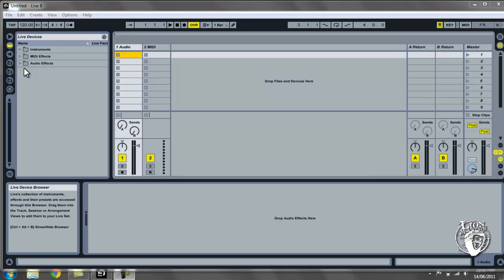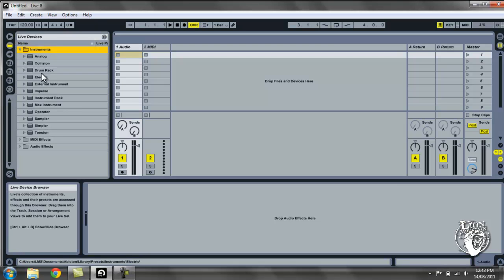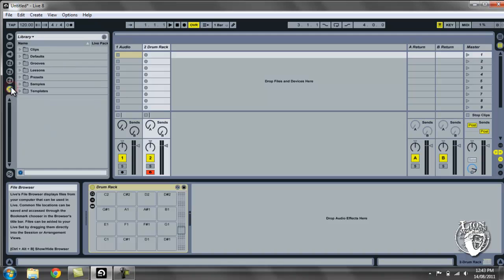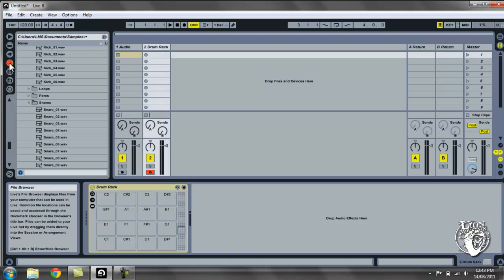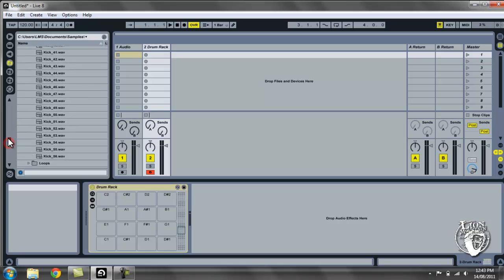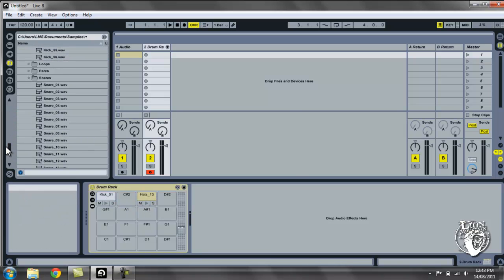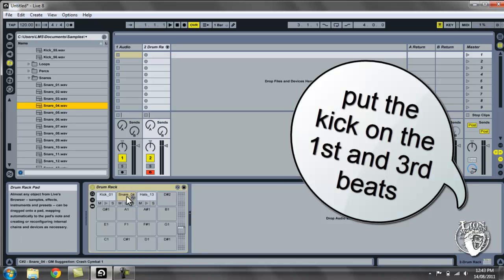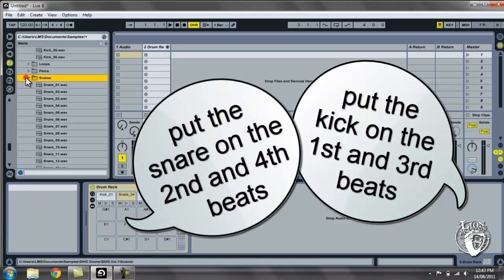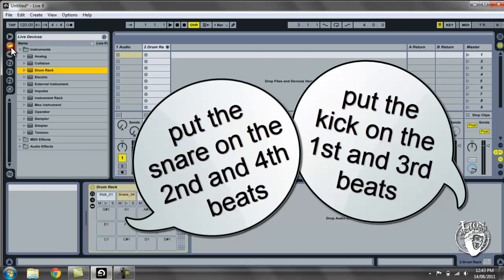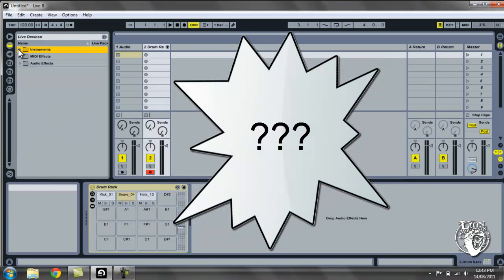So I'll just load a drum rack here so we can get started. Now the thing about hip-hop is that there are these typical formulas that you can follow when you get started. You'll want to break out of these in the long run to make your own style, but it's often handy to start with formulas to break the ice. Some of those formulas that you might have heard about were like, put the kick on the first and the third beat and put the snare on the second and the fourth, but what does it all mean, you ask? Like, where are these beats and how do I do that?